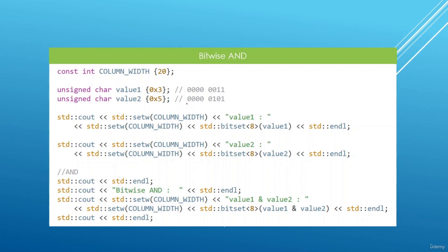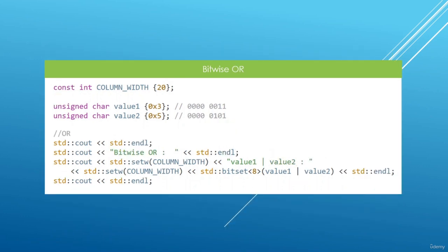So if we really want to store the result here, we're going to get a 1 because 1 and 1 is 1. We're going to get a 0 here because 1 and 0 yields a 0. We're going to get a 0 here. We're going to get a 0 here. And we're going to get 4 zeros for these 4 bits that we have for value 1 and value 2. This is what we're going to be getting from this operation. And if we try to print this out here, we're going to see this on the terminal or the console.